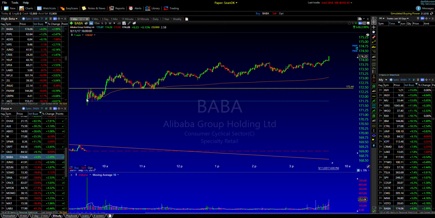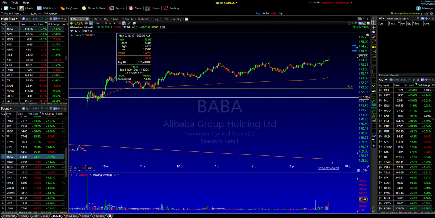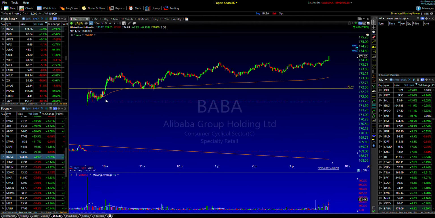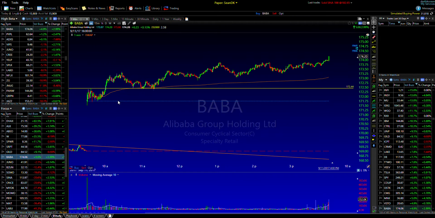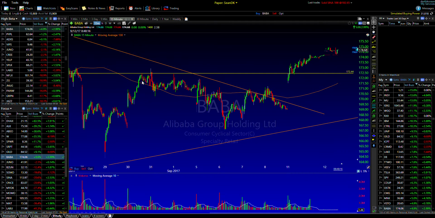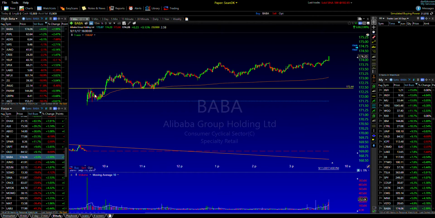But when we went sideways for the first 30 minutes, the opening range was really tight in a high beta stock, so I knew that was good. I marked the opening range high right there, and I knew I wanted to be long as it was coming back. If you look on the 15-minute, there's a resistance level here, and you can see where the prior resistance becomes support. It touched it right off the open, so it showed you the level was significant.